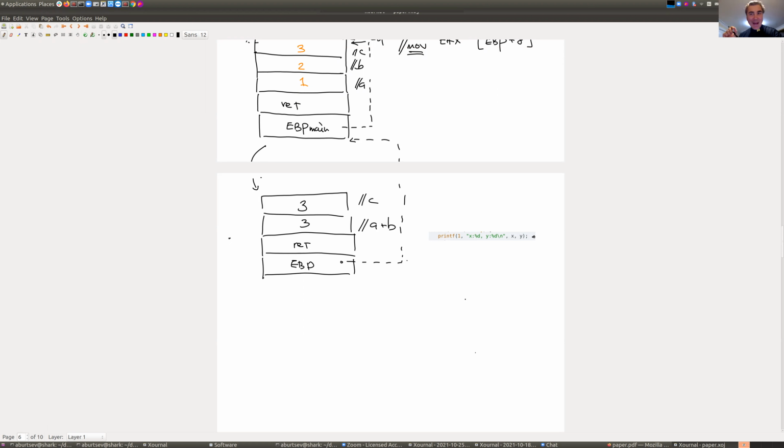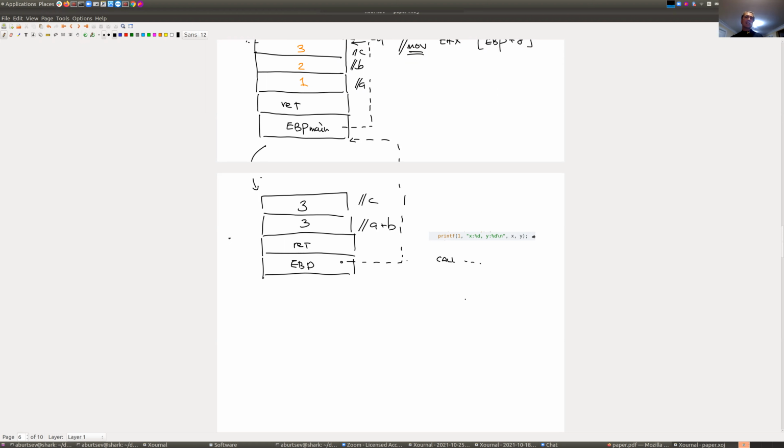But do you understand that by the time we get to this line which invokes printf, the stack will be absolutely the same, because all these invocations are kind of transient on the stack. They push the value, but they pop it back, right? Yeah. I was thinking further, like when printf needs to be resolved, we need to get a return address for printf. Yeah, we push temporarily. You're absolutely right.